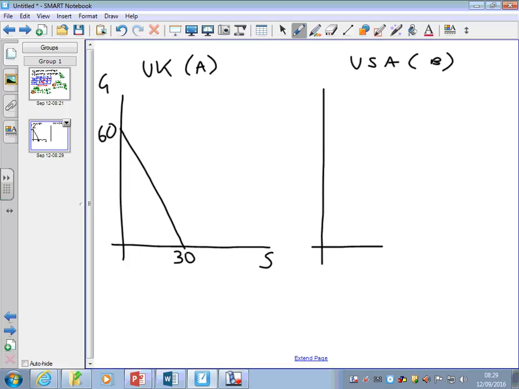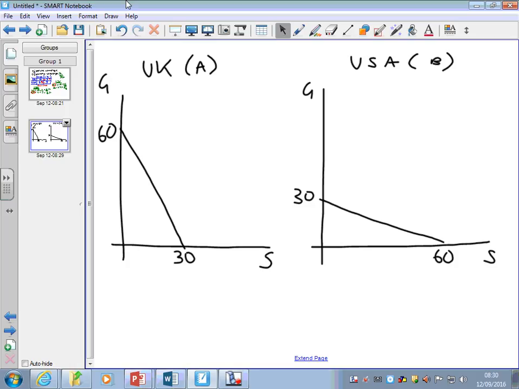In America, all the resources to make services, 60. Goods, 30. Again, what I'm assuming is that in these 2 countries we have equal access to resources, if you like. And the only difference is what we can see is the UK appear to have the advantage in goods, whereas the US seems to have the advantage in making services. Right, now what we can now think about is how we can change these production possibility frontiers. Now what we can do is now to add a new line to these production possibility frontiers.